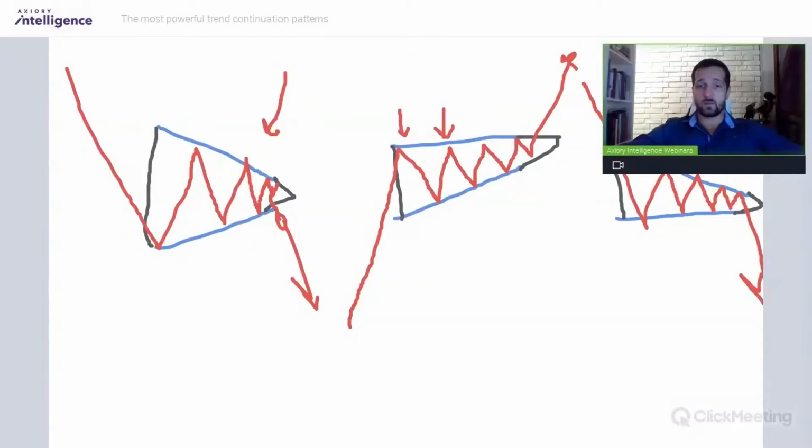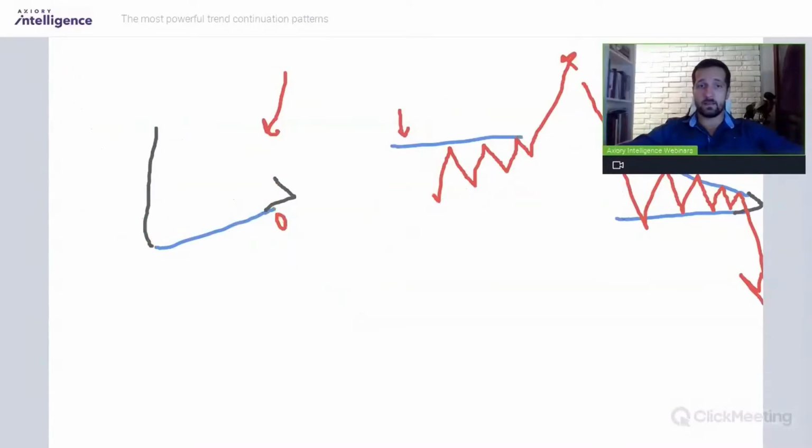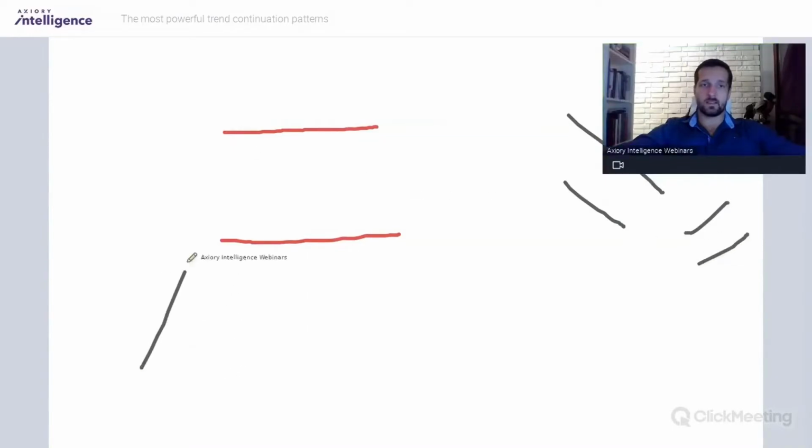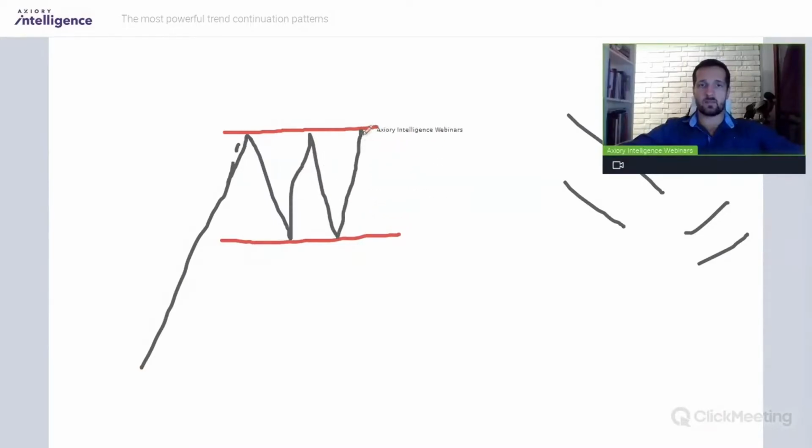Rectangles are pretty easy. I think the easiest trading patterns, because there are those flags which are horizontal. So flags are like this, but rectangles are like this. So we have a horizontal resistance, support, horizontal resistance, support, horizontal resistance, support. Eventually we should see the breakout of the upper line and an upswing. Beautiful. I think it should be clear by now. Let's look at the charts now.